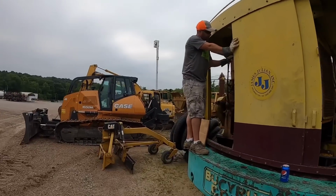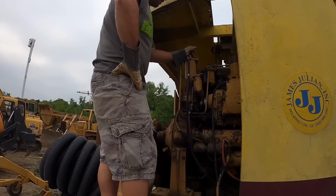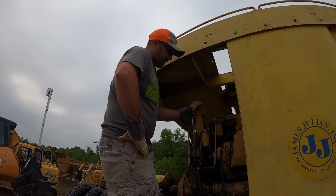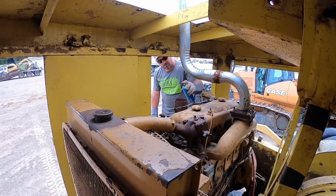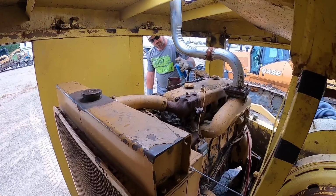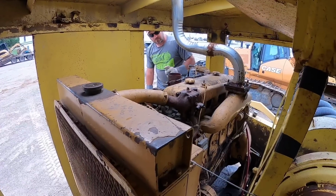The old girl's been sitting for about a year. We did check and make sure the rack was free. Got a Detroit in it, and it's got fluids in it. We're gonna crank on her and see what happens. You ready? Ready. What do you think? Let her crank this a little bit, then give her a shot. Okay. Oh, come on, baby.